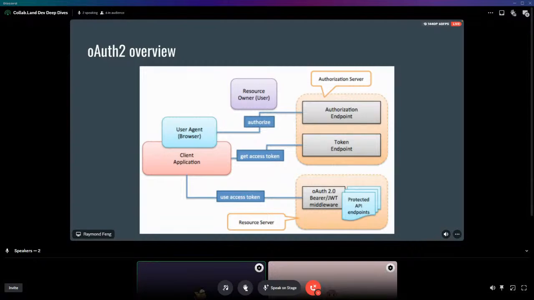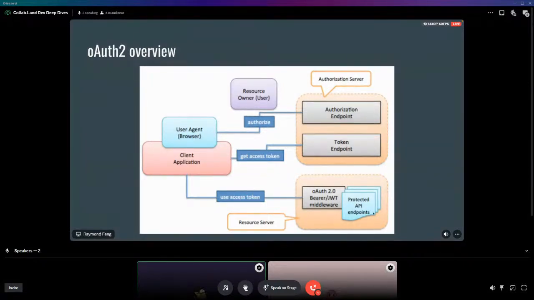From the OAuth2 perspective, it requires a so-called access token to interact with these API endpoints. That access token is not only used as a credential to secure the API access, but also gives a pointer to which third-party application the API call is made from, and who the Collab.Land user is that the client application works on behalf of.